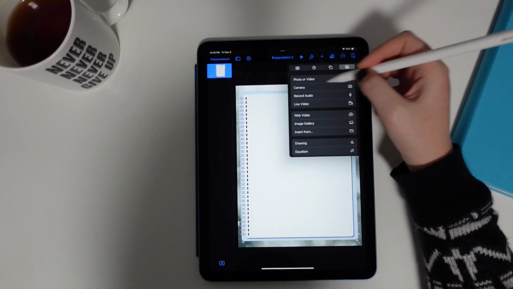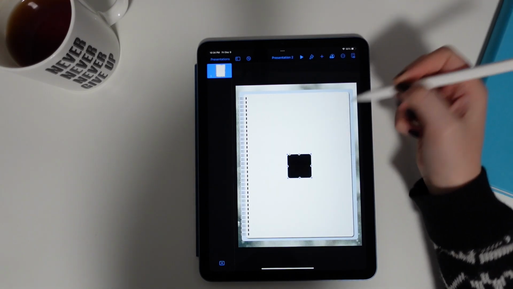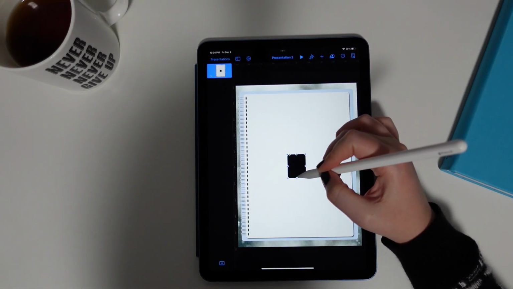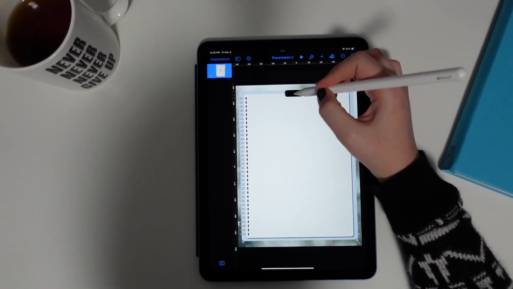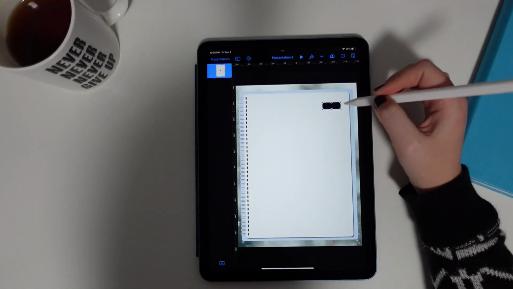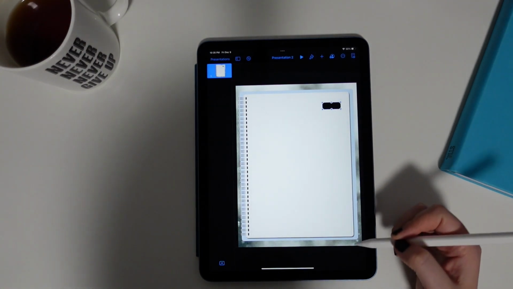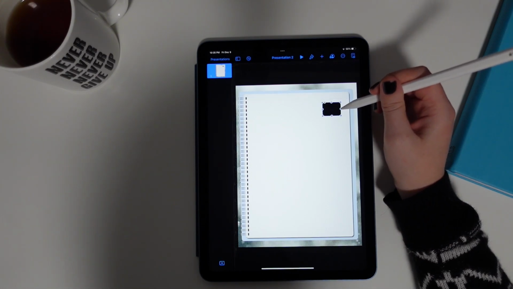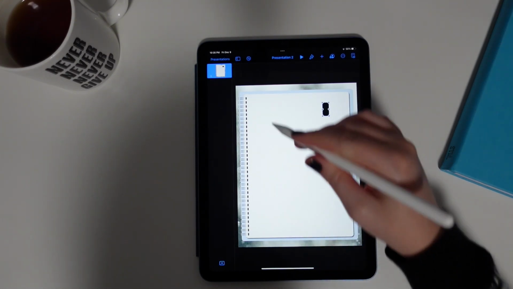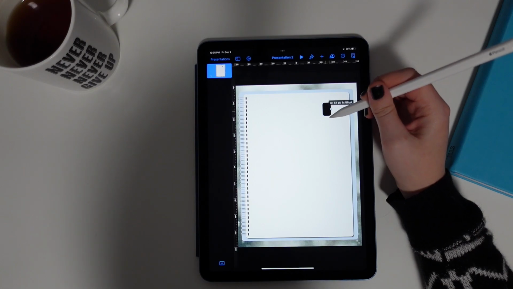So then we just need to add another shape. And again, I like to use the rounded, and then we just need to resize these so that they're kind of tab size. And for the purposes of the demonstration, I'm just going to include the ones down the side, but you can add them all over the place if you want to, technically.